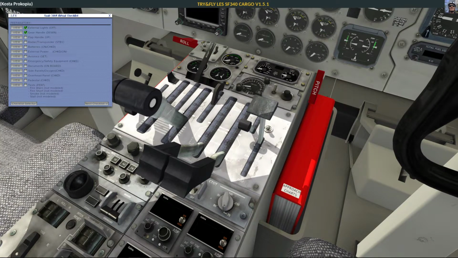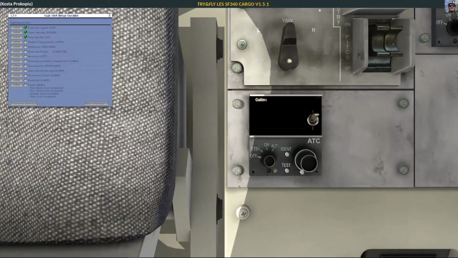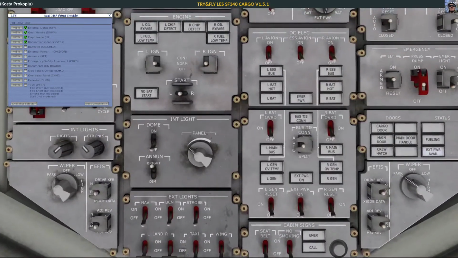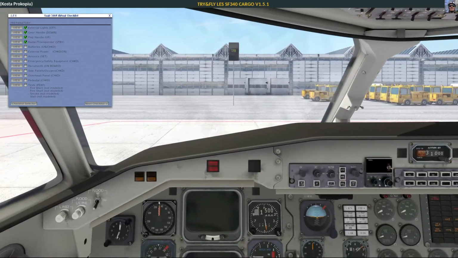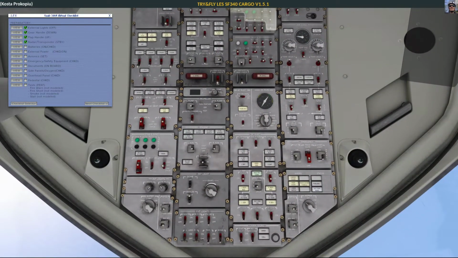The radar transponder is standby. Yep. The batteries, they are supposed to be on. Yeah, sometimes it's a bit hard. Okay, so the batteries are on.